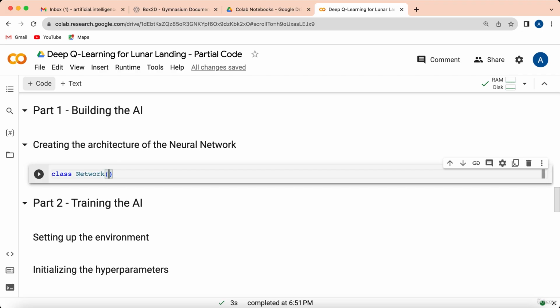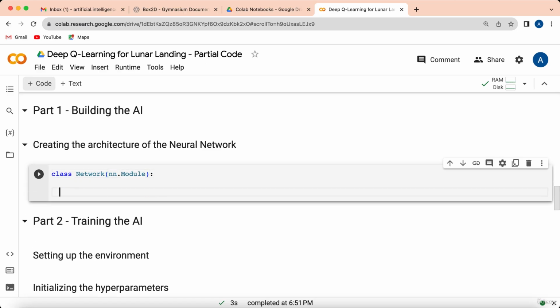And then we're just going to use a feature of object-oriented programming, which is inheritance. I recommend looking online if you don't know what it is, which basically allows us to inherit from the tools of another class, which is the Module class from the nn module, so that we can build a neural network. All right, so how does it work? Well, we call our nn neural network module, from which we're going to call another class, which is called the Module class, which is the class from which we want to inherit all the features. All right, so let's press enter, then let's add a colon, and then here we go.